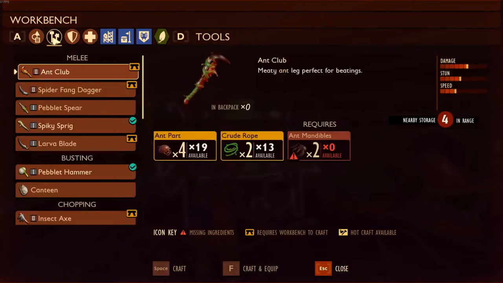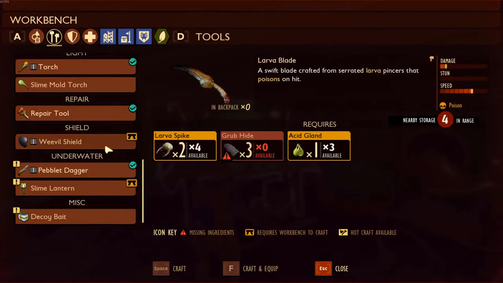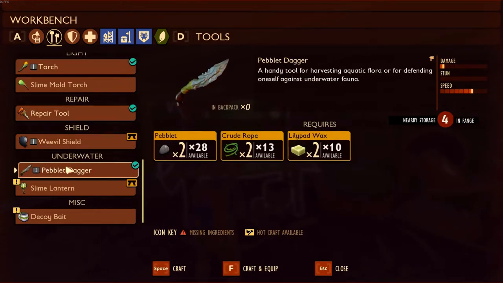When I was researching, I thought I came across a pebblet knife, pebblet blade, something like that. Oh, here it is, pebblet dagger. Oh, sweet, we can make it. A handy tool for harvesting aquatic flora or for defending oneself against underwater fauna. Okay, so this we can use to kill those spiders. It's very fast, look at that.